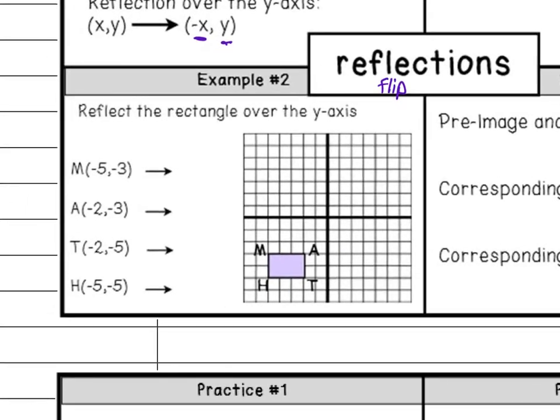Now we're going to try and reflect over the y-axis, which is here. We're doing the same thing, only I think this mirror is a little easier because that's what we're kind of used to looking at, a mirror that's standing up. And I'm going to reflect over this mirror. Same thing. Everything has to be the same distance away from this mirror. So if M, how far away is M from the mirror? Well, it's 1, 2, 3, 4, 5 to the left of the mirror. So that means it's going to be 5 to the right of the mirror. So 1, 2, 3, 4, 5, and this is going to be M prime.